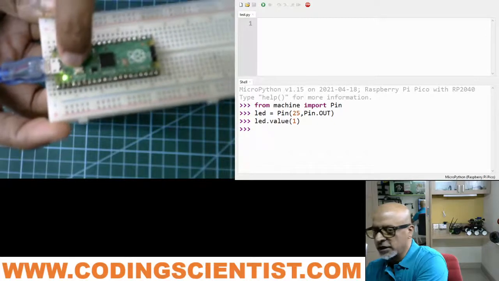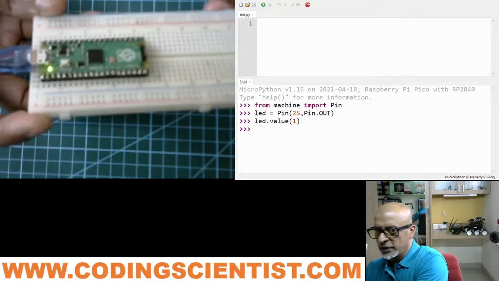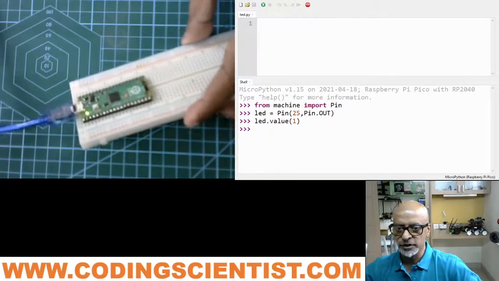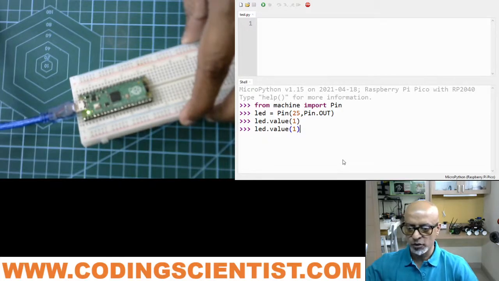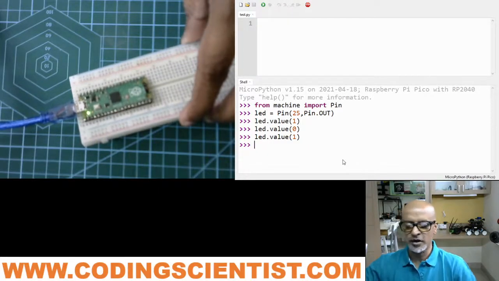Can you see this? A green color LED here. Can you see this, guys? I hope it's clear on the video. So the LED is glowing pretty clearly. Now what we can do is play around with this program. I'll just keep this as it is so that you can see. Now I'm going to go back by clicking the up arrow above, to go back to the previous code. I'll modify this to 0 to turn it off, and come out of the parenthesis and hit enter. There you go, the LED is off. Now let me go back again. I will enter 1 and come out of the parenthesis, hit enter. The LED is on.